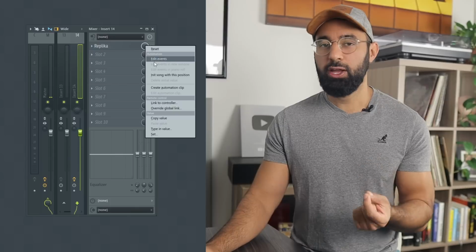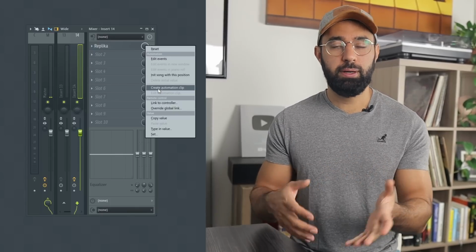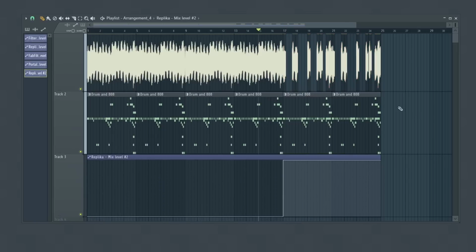And when you do this, use automation to control the effect so it's not on all the time. To do this, create an automation clip using the dry wet knob for the effect. And we only want this effect on during the chopped up part of our arrangement. So let's turn it off everywhere else and have it only turn on here. Now this new section just feels different than our normal loop.